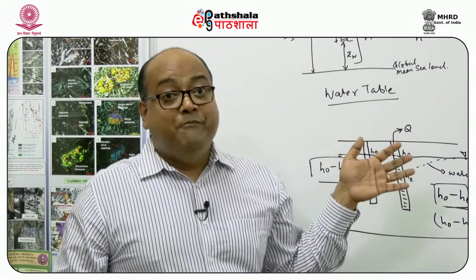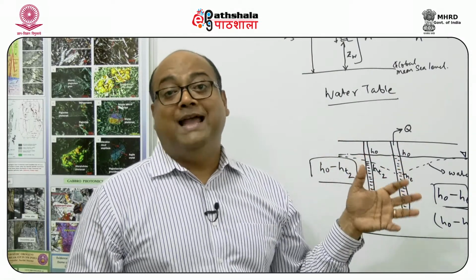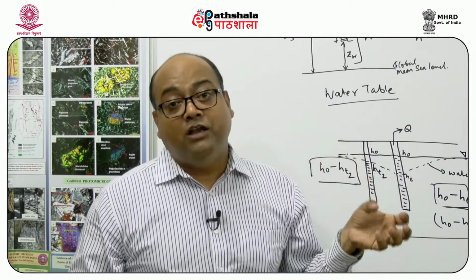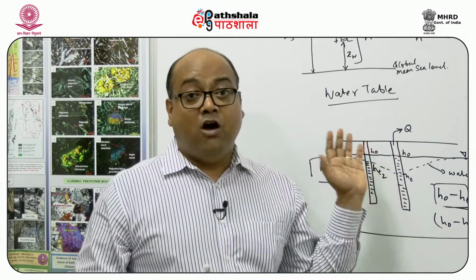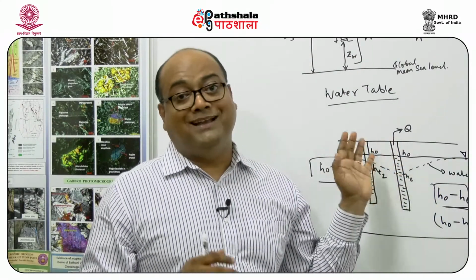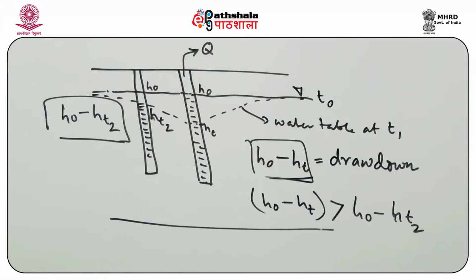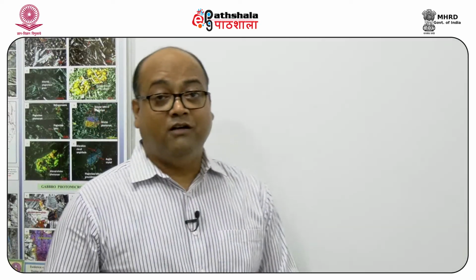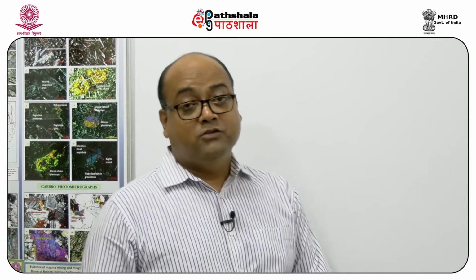Now what is the importance? This drawdown is very, very important, and it helps us in determining some of the key hydraulic properties of an aquifer. I'm going to discuss now how these measurements of drawdown are used to get these very important hydrologic or hydraulic properties of an aquifer. The measurements of drawdown are very crucial for determining key aquifer properties. So what are these properties?